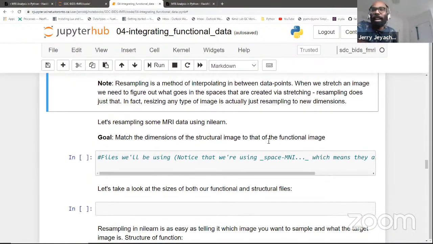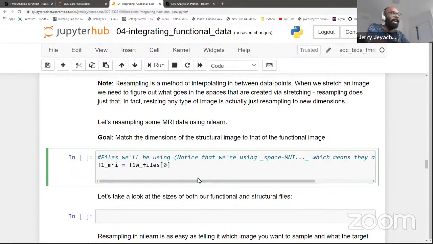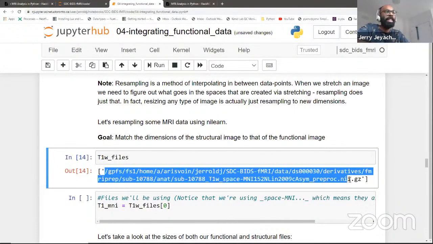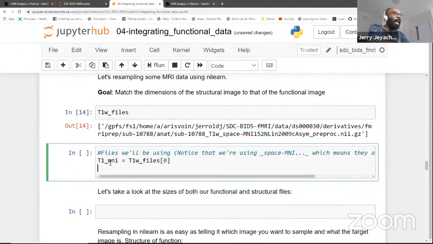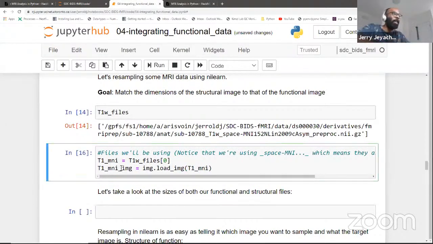And it turns out that in the magical world of nilearn, this is relatively easy to do. So let's get our T1 image first. Our T1 MNI image is going to come from our T1 weighted files. Since we've already pulled out the MNI nonlinear files, we can just give it the 0. Just so it's clear, our T1 weighted files is a list which contains a path to the MNI 152 nonlinear file right over here. So I'm going to pull in that MNI file and load it using nilearn, with image.load_img and T1 MNI image. Run that piece of code. Whoops, T1 MNI image. OK.